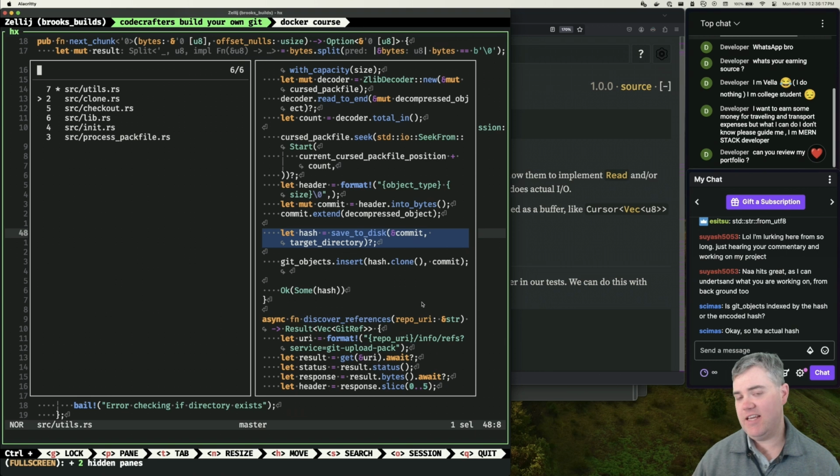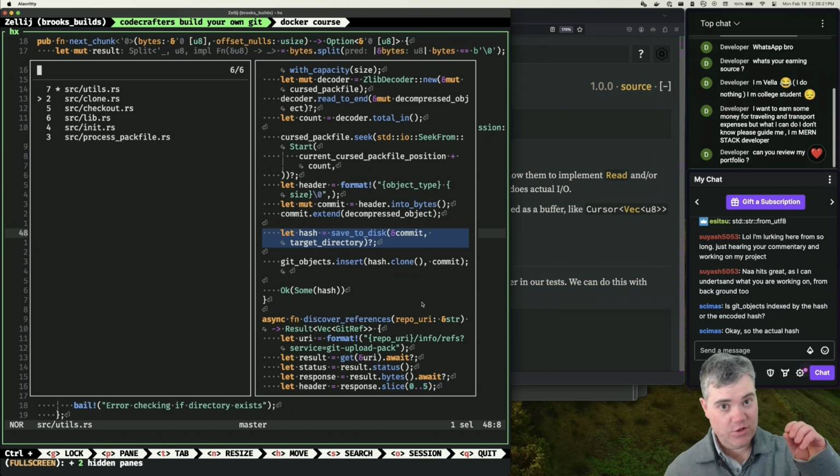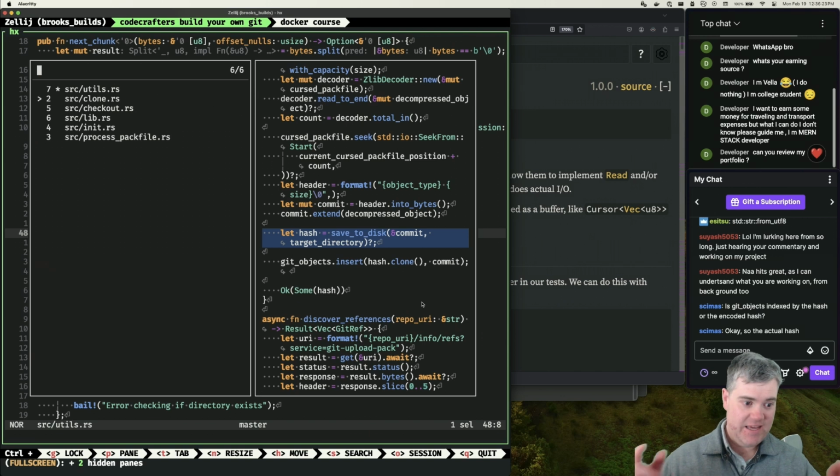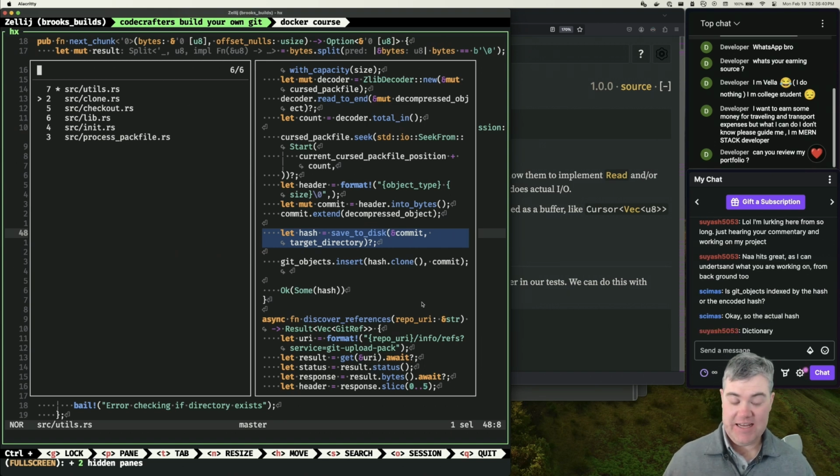Is there a data structure that's similar to HashMap, but I can have multiple keys that point to the same object? Is that something that could be done easily? Is that something that exists in standard? Because that would be really nice. A dictionary.